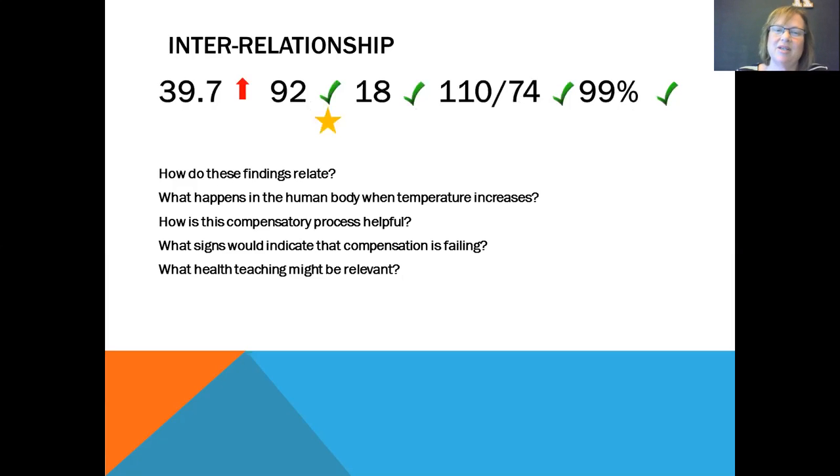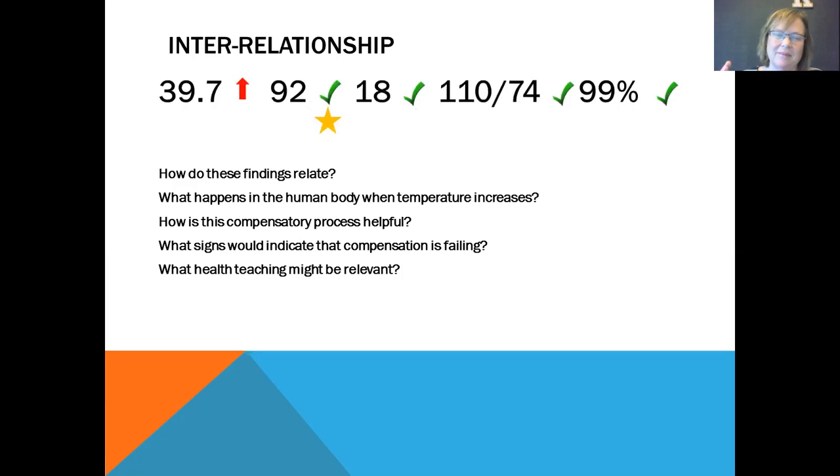We see sometimes an increase in respiratory rate, and again, we do that so that we can take big breaths and blow off that air. He has a respiratory rate of 18. We don't know what his normal respiratory rate is, so that might be up a little bit, or he may just be compensating very well. We have a blood pressure of 110 on 74. In the face of a normal fever, we typically might see a tachycardia, so a high heart rate, but until we are in an extreme situation, well above 100 and something else happening, it would be a long time before we would see a further drop in blood pressure. That would be a sign that something more catastrophic is happening.